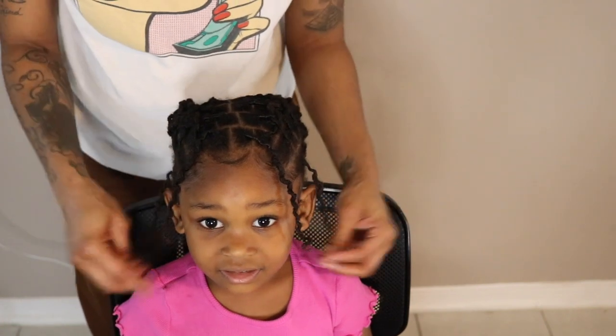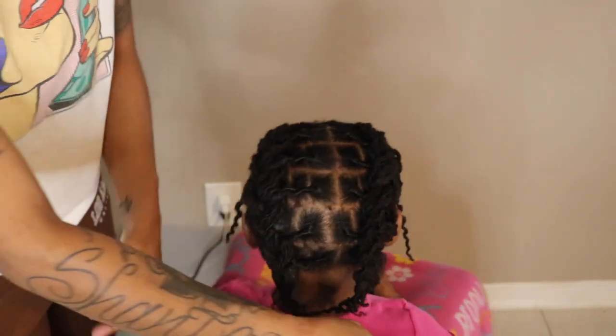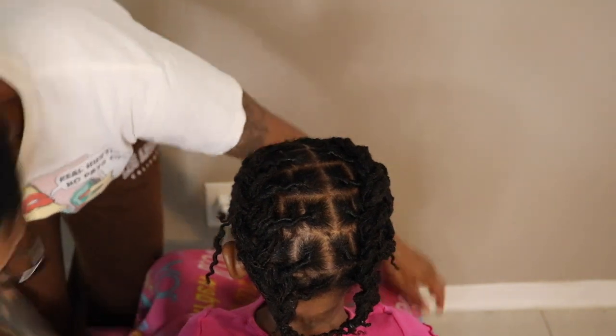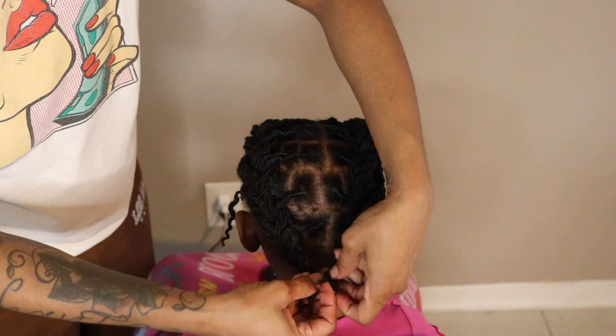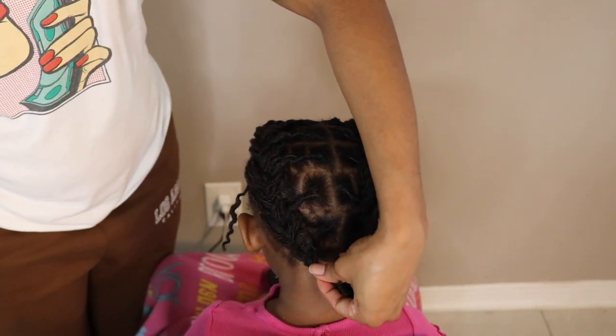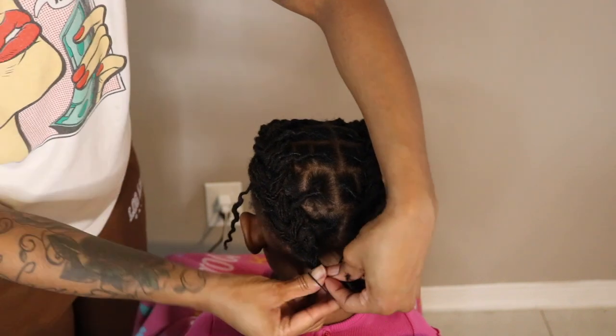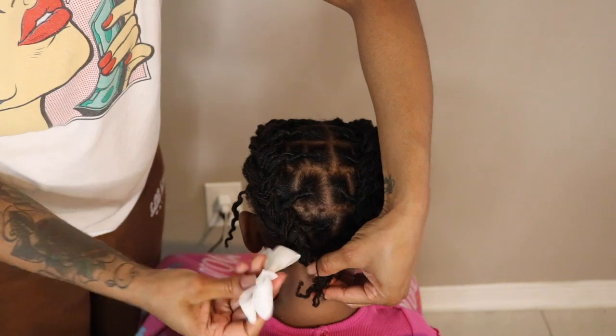With the tendrils out. Yes. And when I turn her around, this is what it looks like in the back. This is my style. Can you bend your head down? And then back here, you can easily make this one to put a bow on it.